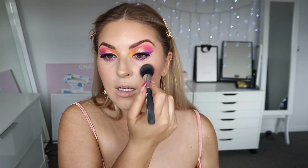It looks the same on the skin. Oh my god, that's so pretty. Alright, so that looks really, really nice. Just a really natural flush of pink. It looks like the natural colour I go when I'm at the gym. And then let's highlight quickly.